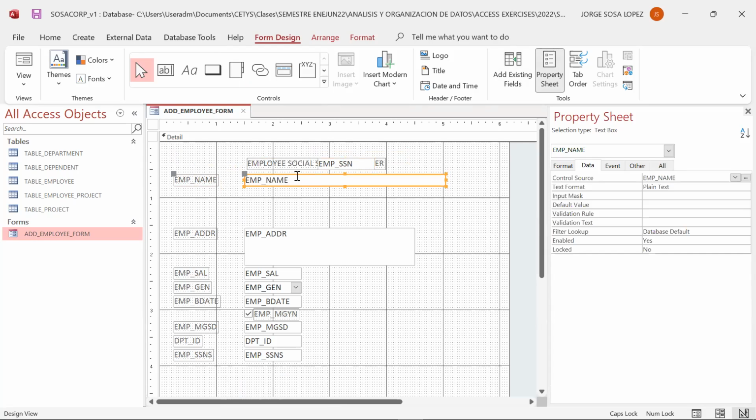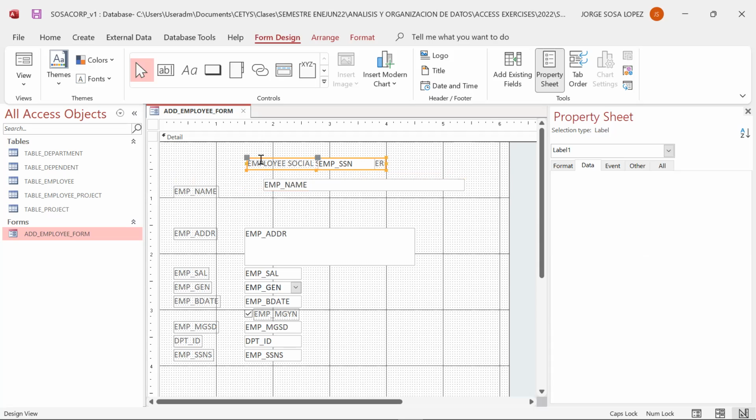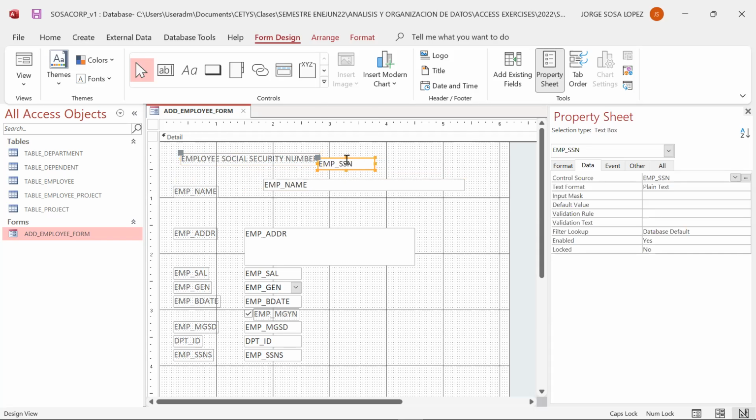It's moving everything. I don't want it to move everything. Oh, okay. So I'm just going to select the top one, and that just moves the one I want to move.